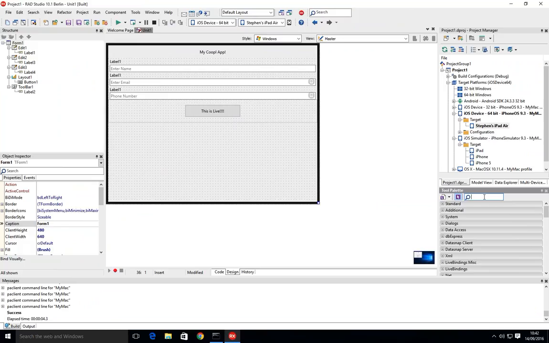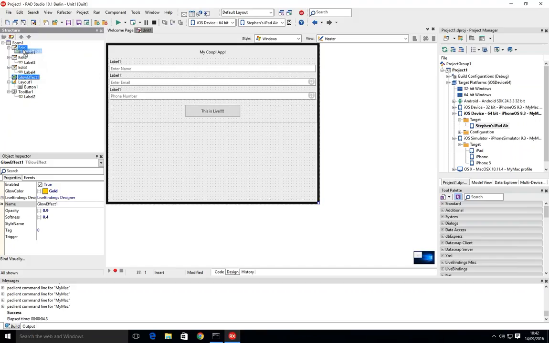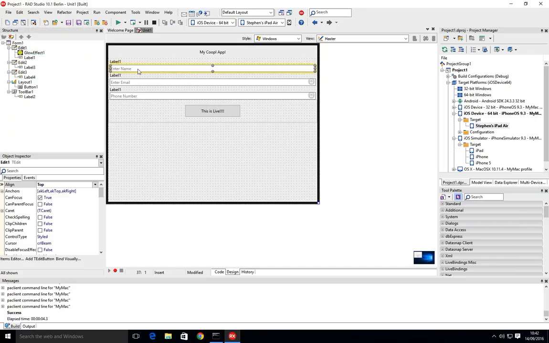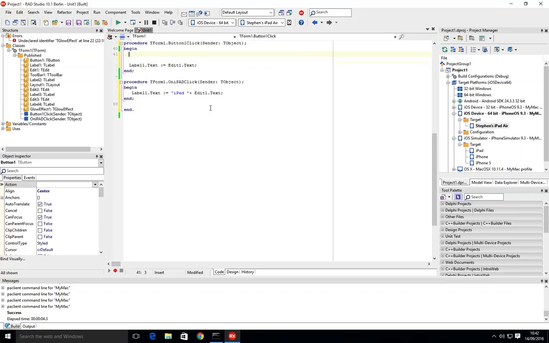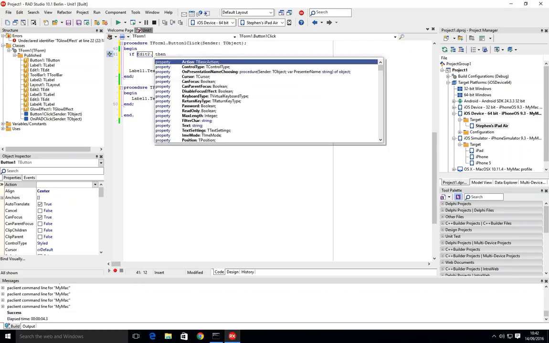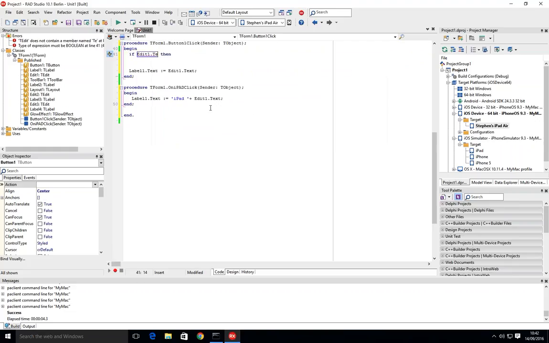So let's go ahead and use maybe a glow effect, and put a glow effect onto the edit control here. So what we can do is you can actually say, well, let's make this red, and you can change some of the properties about it. Here it's just enabled, but what you can do is put something in here. Actually, it's easier to do it in a single line of code.